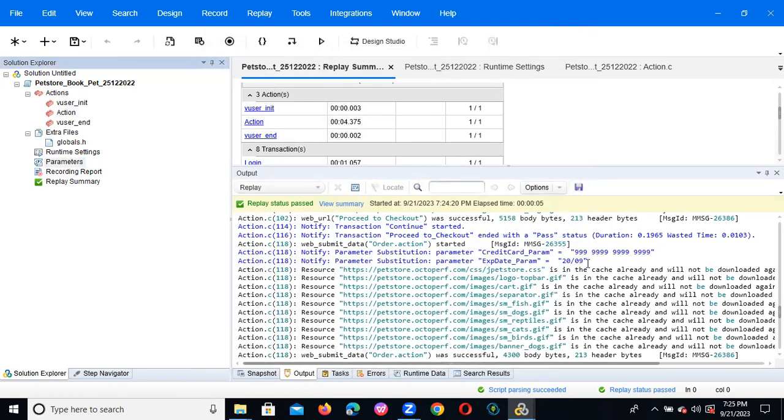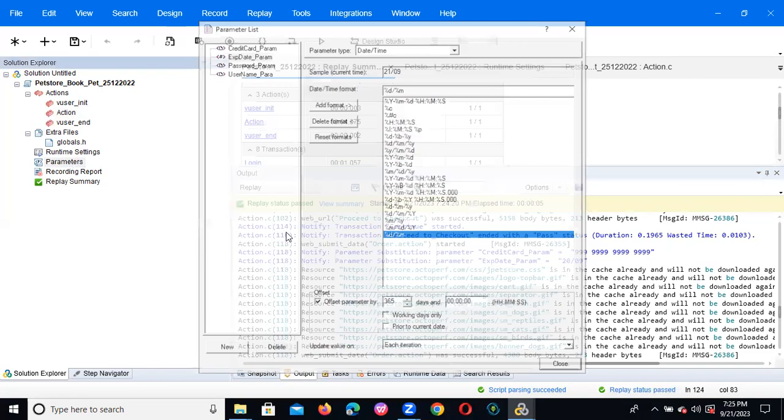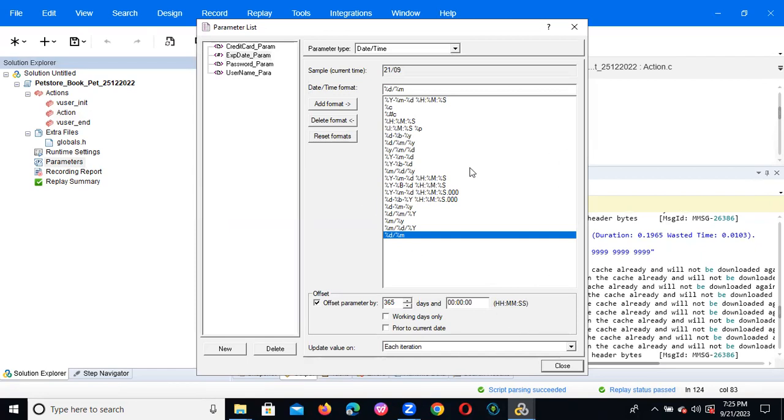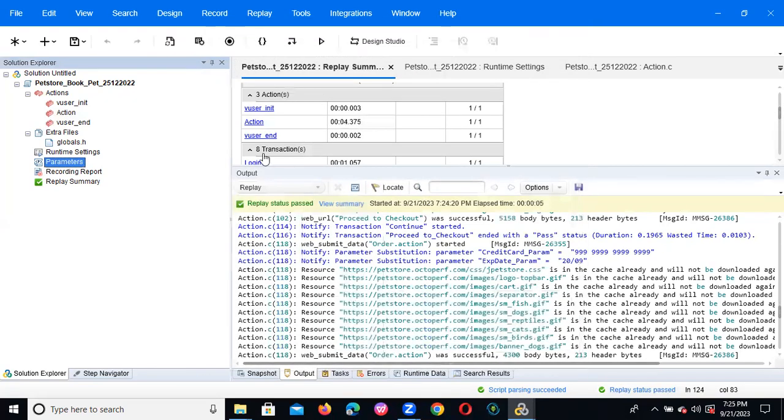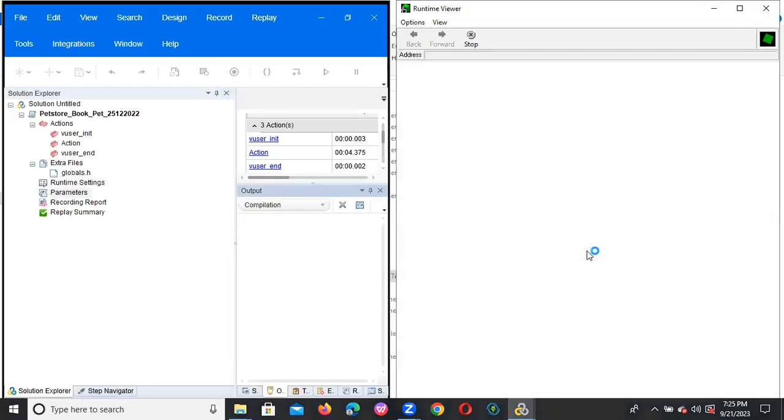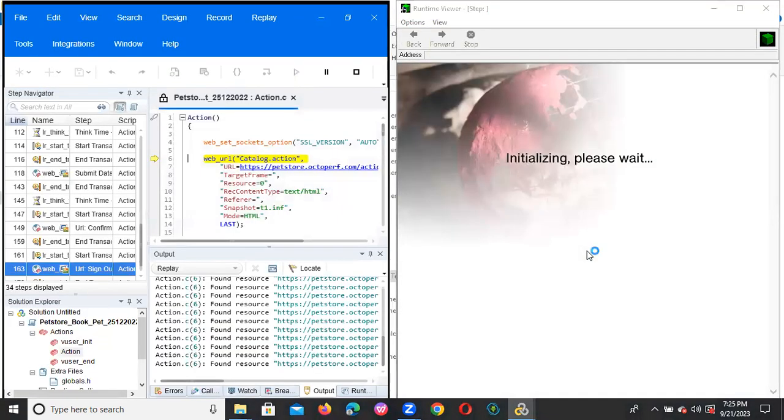Okay, can close this. The year should have changed, right? 2009. We don't have the year, right? So for the year we can give in a different way. For just understanding, I have given the year also: capital Y, percentage y. Assume I have given the year. Again I have given 365 days. Now we can see whether the year will also change. Current date plus 365 days is calculated.